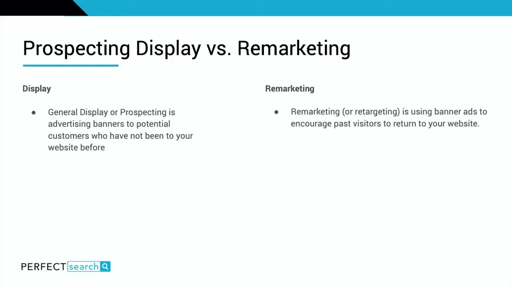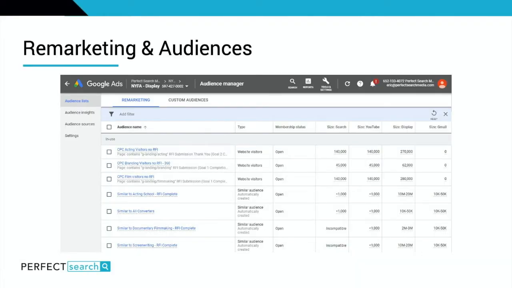So going into display, let's talk about a few different audiences that we can go after. And when it comes to retargeting, it's a great idea to really test out a ton of different retargeting audiences because you never know how one audience might perform. You could get shocked. Sometimes you think one audience is going to perform really well and it doesn't. So it's very important to test.